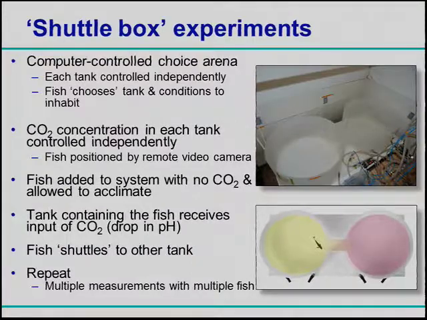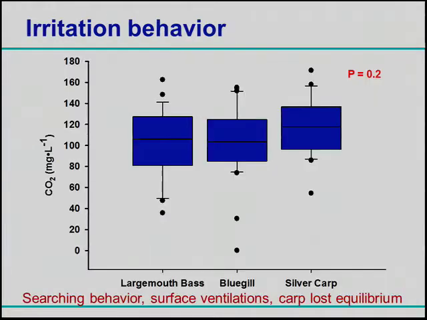We're able to basically chase the animal back and forth with CO2, okay? And we get multiple measurements from multiple fish of multiple species. We can increase our confidence in our data here. We can basically write down the pH or the CO2 concentration when the animal leaves. We can show that they'll actively avoid CO2.